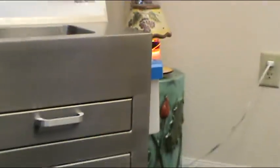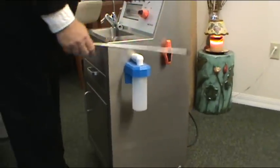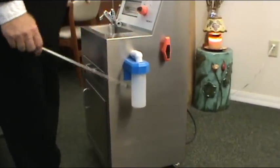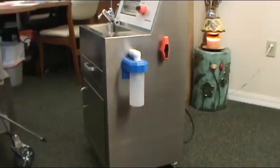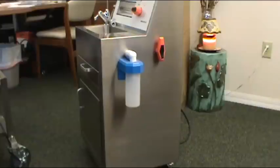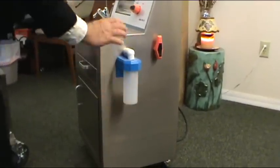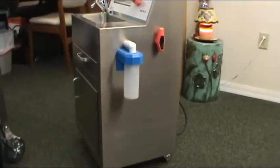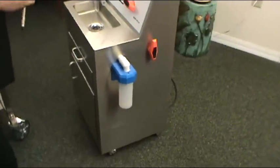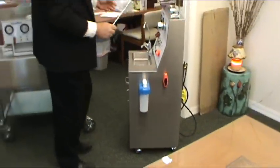This particular unit has a specimen collector located on the side of the unit. This has been a feature of Clearwater Colon Hydrotherapy since 1996, and this is a self-contained, which is the best in the industry, so it is hands-free and contamination-free for the therapist using it. So the bottle easily removes on the side and you place the cap so there's no contact of holding any type of beakers or anything where you could have some type of spillage or contamination.